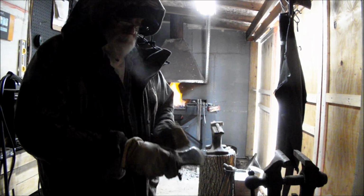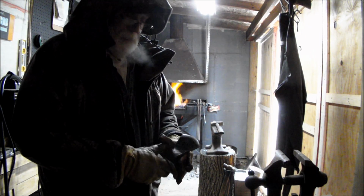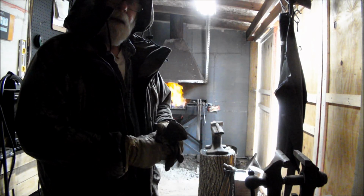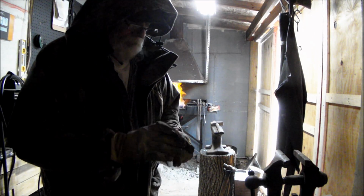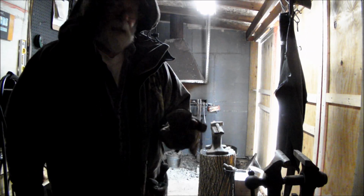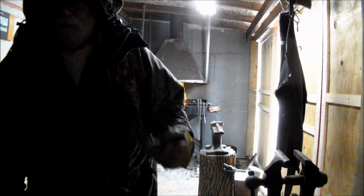Temper this, so I'll probably do that tomorrow. I'll probably shoot the video, and I might even go live when I temper it in some probably canola oil, and then we'll do a final sharpening on it and put the handle on. But yeah, I temper it tomorrow, I think.